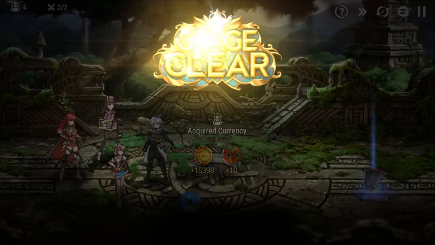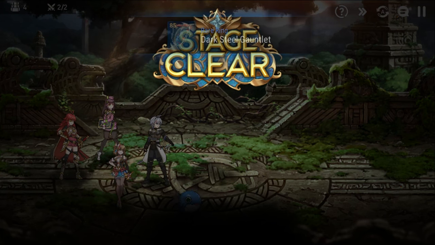And there you have it. Easy peasy. Golem 13 team done. Again, all free-to-play units with free-to-play gear.